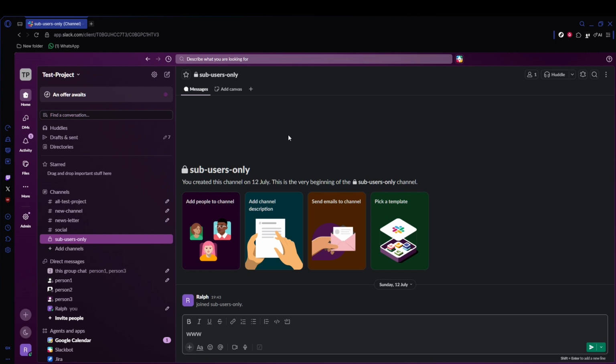To get started, log into Salesforce as an administrator. In the top right corner, click the gear icon and choose Setup. This takes you to the administrative area where integration settings are managed. On the left side, find the Quick Find search box, type Slack, and then select Slack Initial Setup.